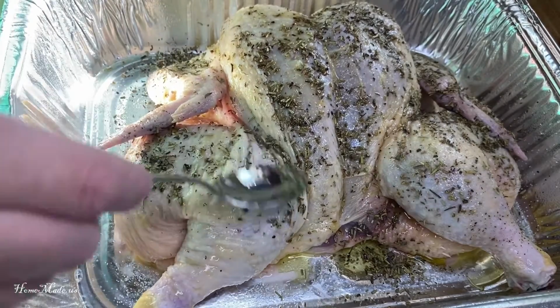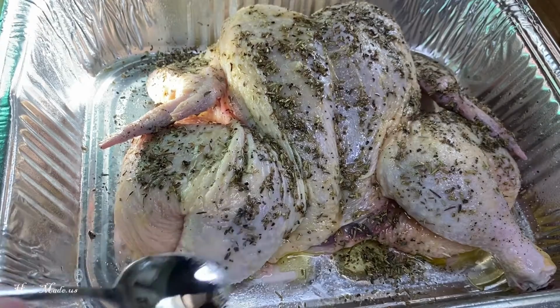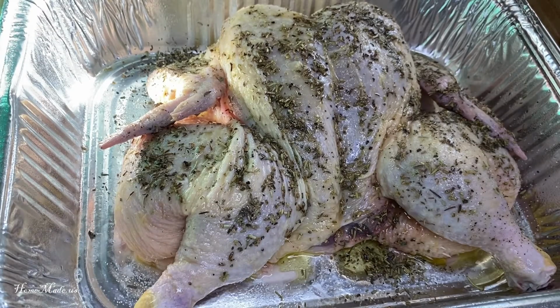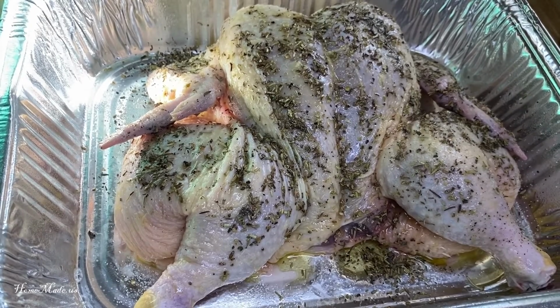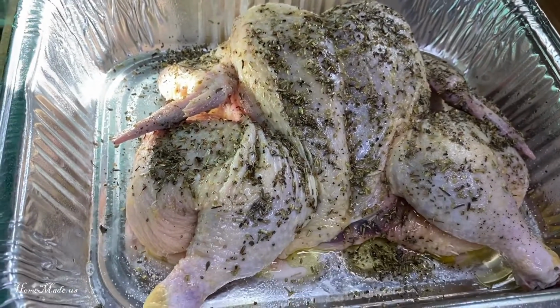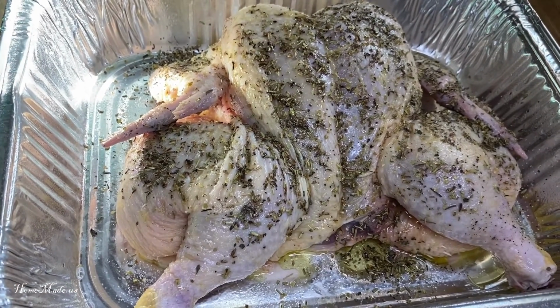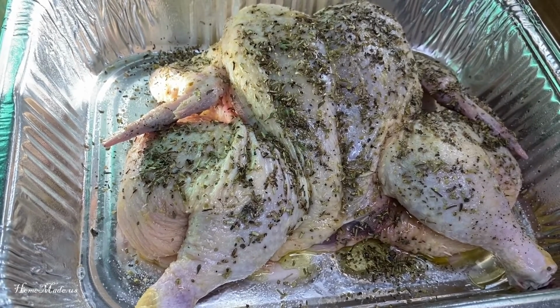I want to add a little bit of oregano to this. And just a little sprinkle of parsley.